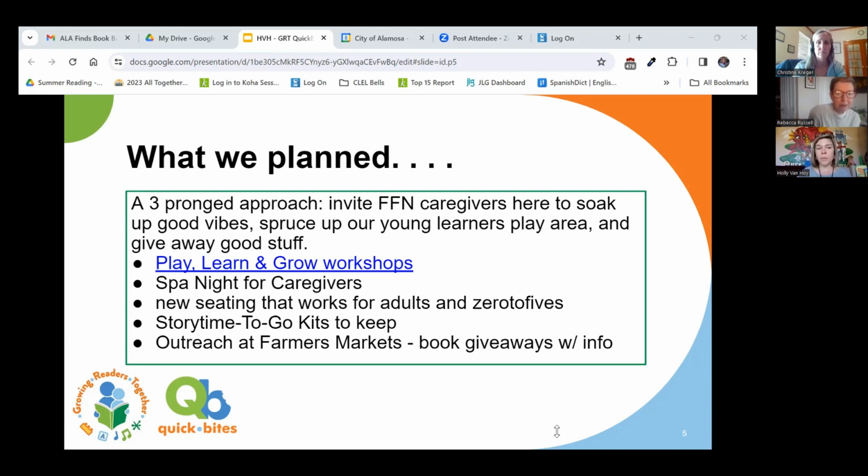It's an awesome resource. There are handouts in English and in Spanish. They look beautiful. There are also a series of videos, or you could watch it as one continuous video that is geared toward adults, that talks about child development, brain development, different ways that you can utilize things in your home to play, learn, and grow with your 0 to 5s. And they're really well done. So kudos to the team that put those together.